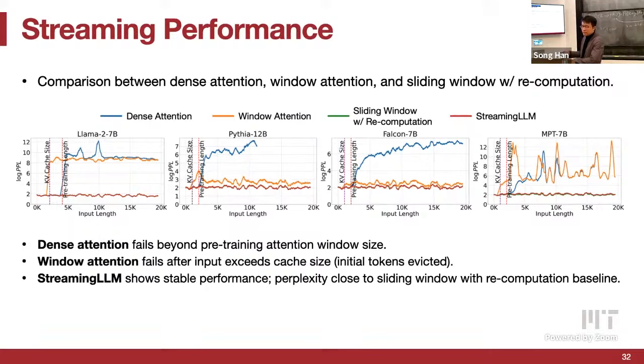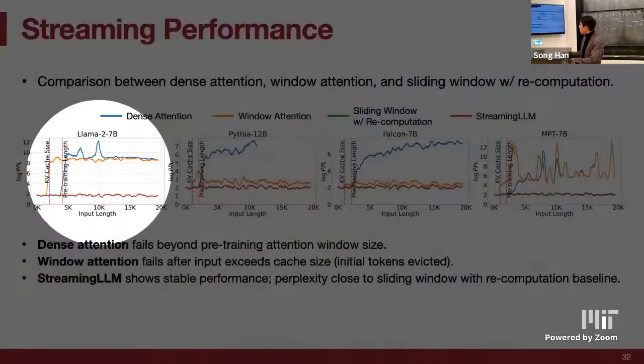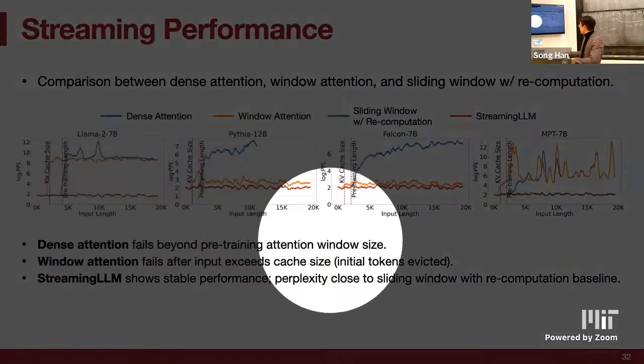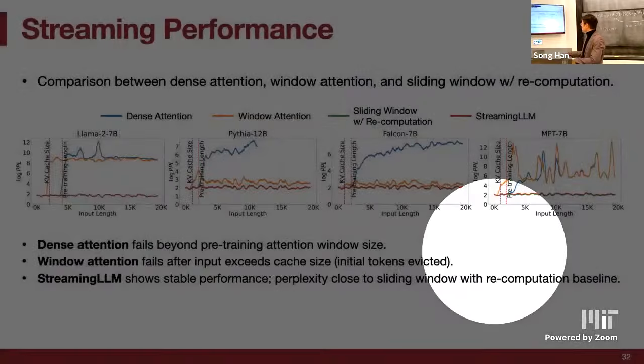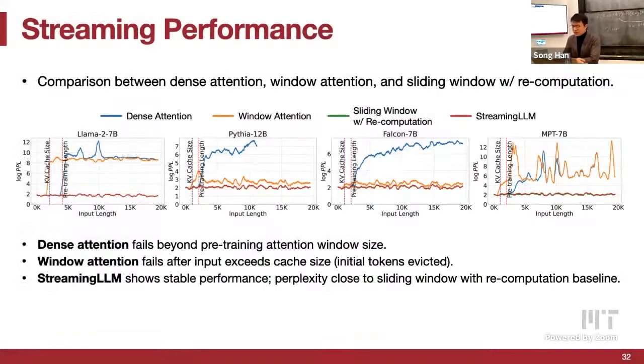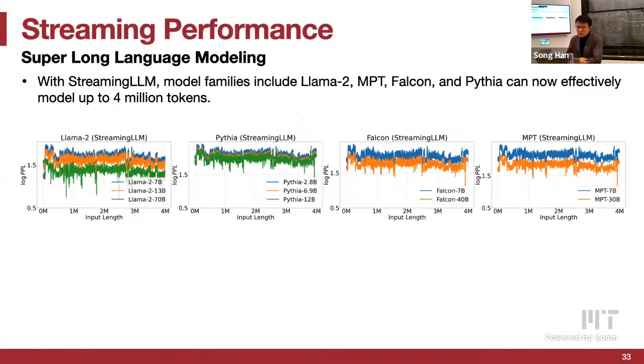Well, streaming LLM in red shows very stable performance, very close to the sliding window with recomputation baseline. And here we tested up to 4 million tokens, still didn't show any failure. It might be even longer, but we didn't test it.